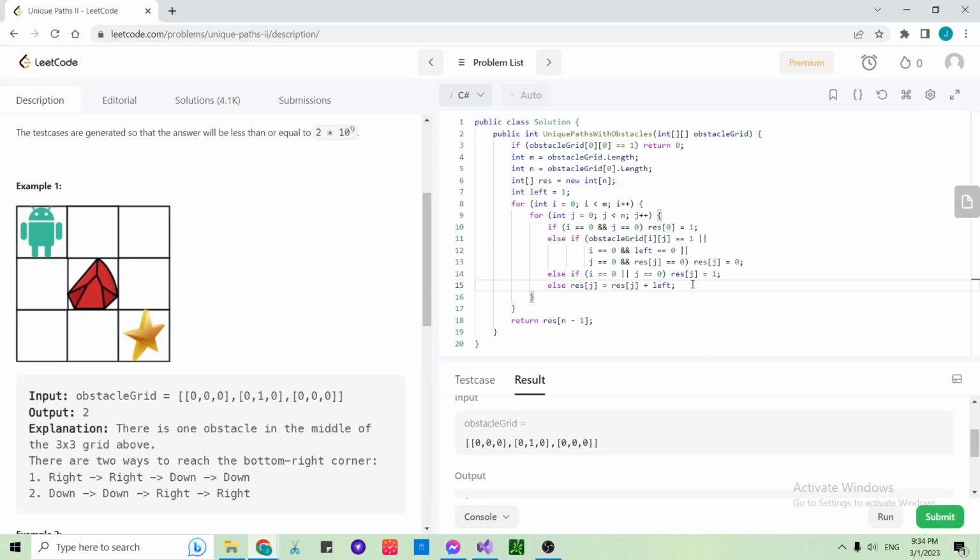Okay, so this step will be counting above, and left should now be updated to be this, to be used for the next one. So left will be 0, left will be 1.